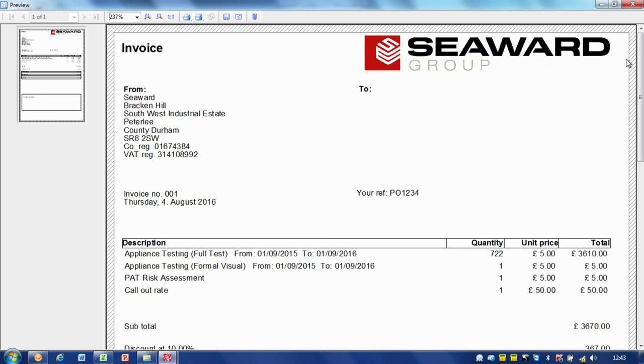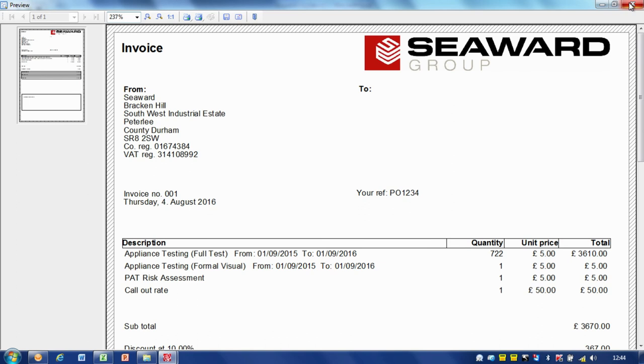For those of you who aren't doing PAT testing directly for customers and maybe doing this internally, again, this could be a useful thing for accounting purposes to pass on to the accountants to show what PAT testing we've actually done in particular areas and things like that. Or if you do PAT testing for internal customers, maybe you've got franchisees like a canteen or a creche, you could do any PAT testing you've done within those areas. Or if you've done the testing for subcontractors, maybe you could generate an invoice.